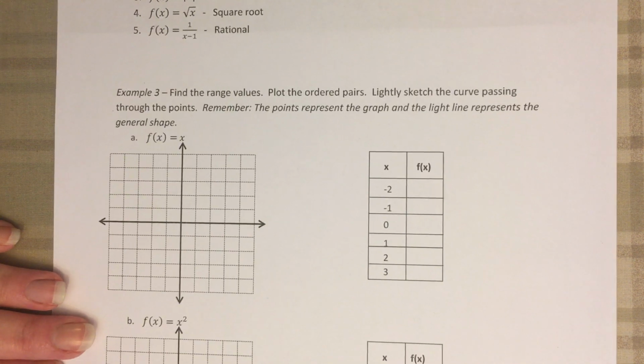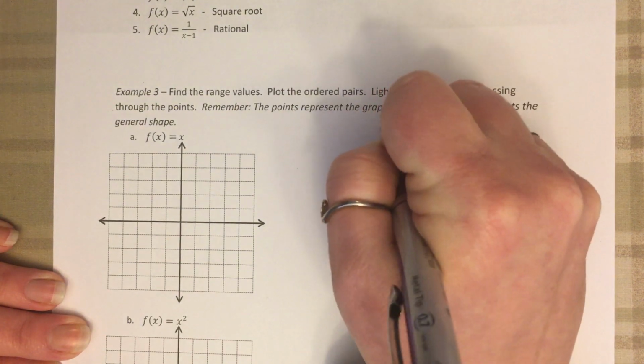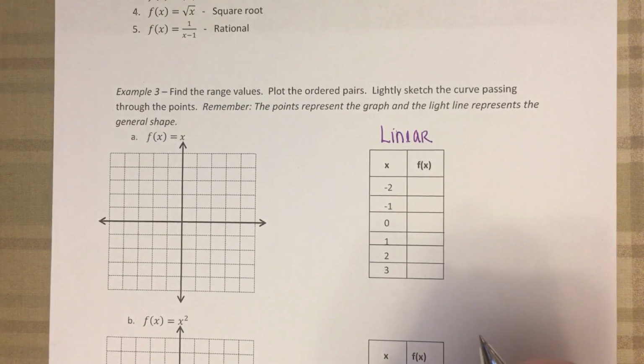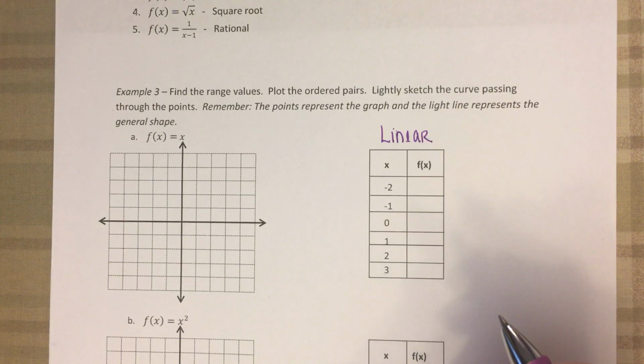All right, so for this first one, for example 3a, we are going to graph a linear equation, f of x equals x. So this is an example of a linear function. Linear functions in general, we mentioned the other day, look like f of x equals mx plus b. So they're going to have a variable but no exponents or other symbols. They could have a coefficient associated with that variable x, and they may or may not have another number that's added or subtracted.